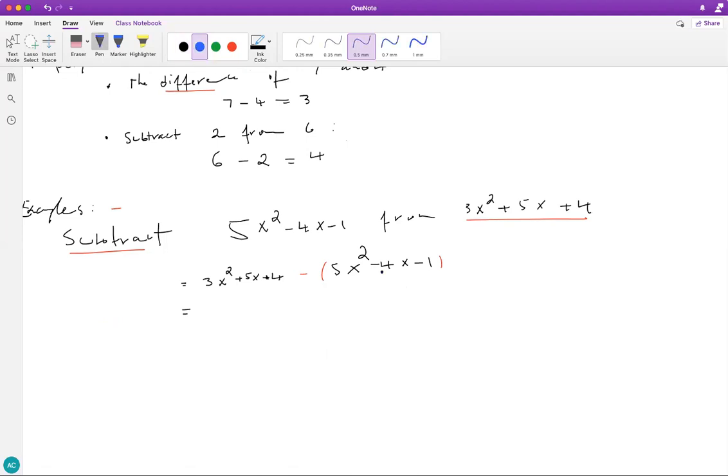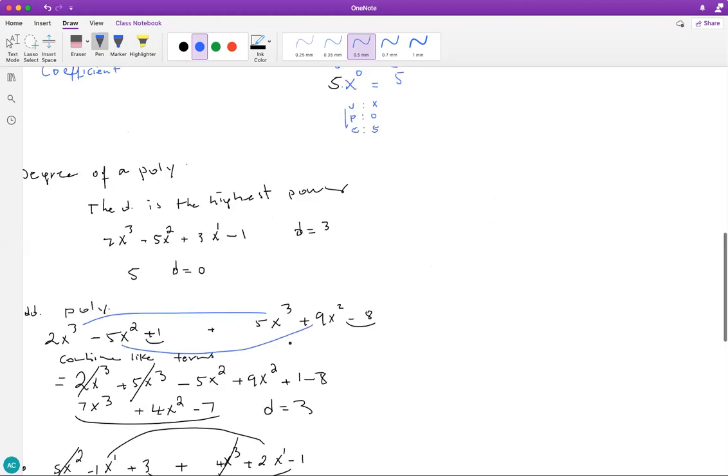So we have this minus here, we have these parentheses. As we saw last time with the algebraic expressions, first you want to clear the parentheses before you start combining like terms. We're going to have to distribute this minus. When you see a minus in front of parentheses, think of it as an invisible one. We're going to distribute that minus over everything inside the parentheses, and that will cause all these signs to change to the opposite.